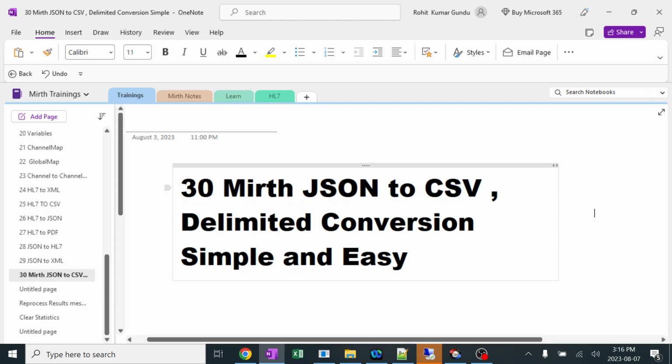I'll explain while explaining how we are going to do the coding for this particular JSON to CSV file. It will be a big session with multiple examples, so you won't get confused, and there are multiple scenarios here which will help you out, and I'll make it as easy as possible. As I said, let's start.